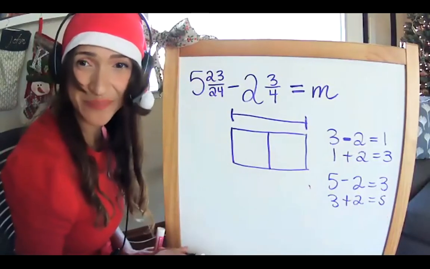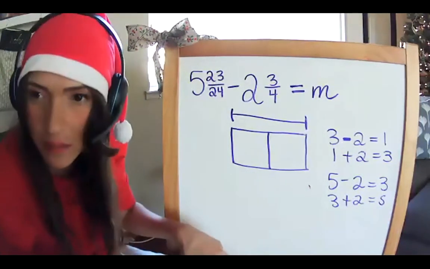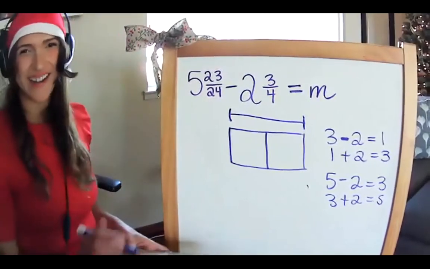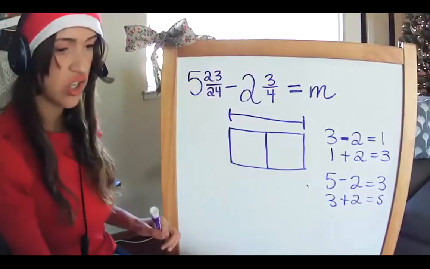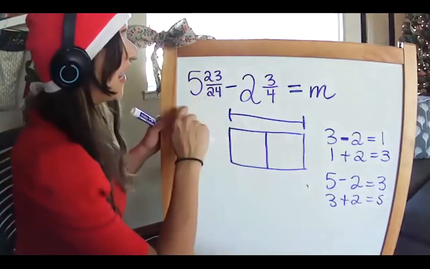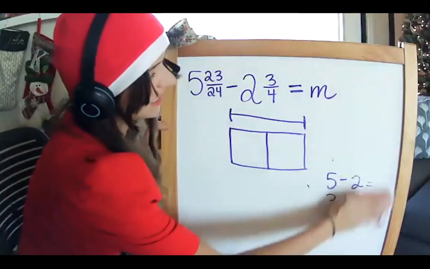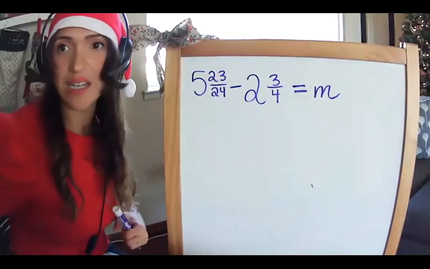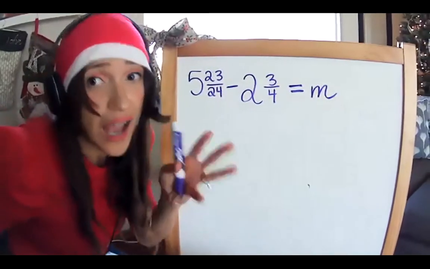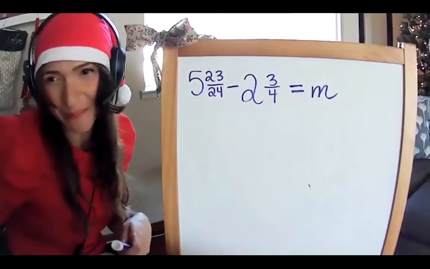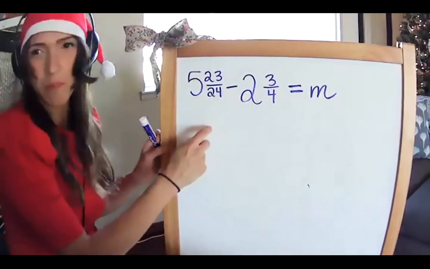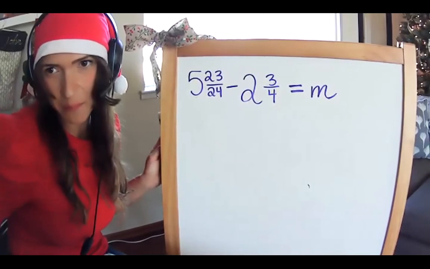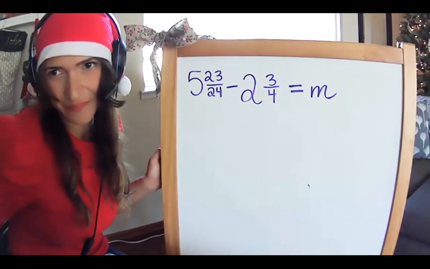Wait, what? Do you put it like this? So this one would be addition and this one would be subtraction? Yes, you got it, Ashley. So in this equation, I'm still waiting for someone to actually give me an equation that is an addition problem. How will I change this into an addition problem? Look at the problem. What's my addition problem?